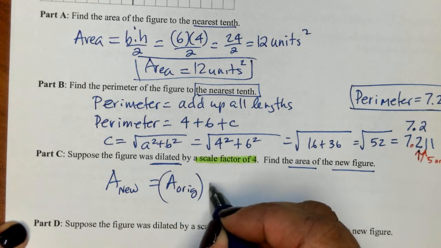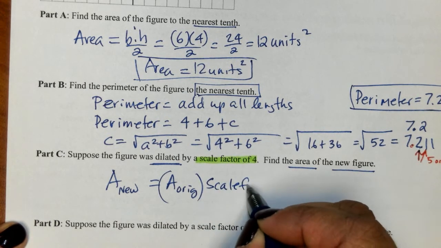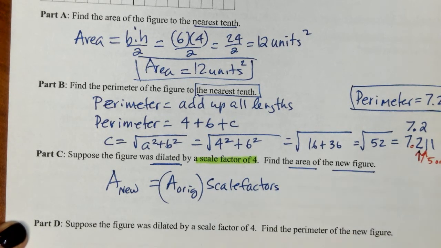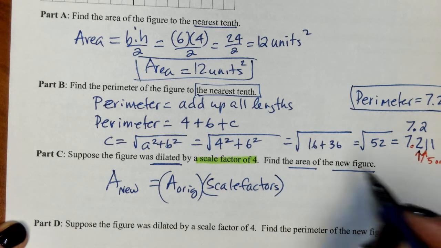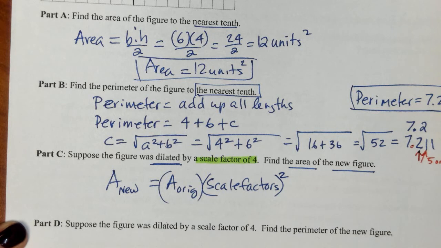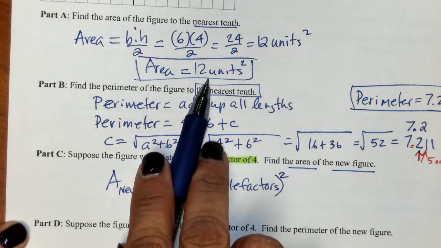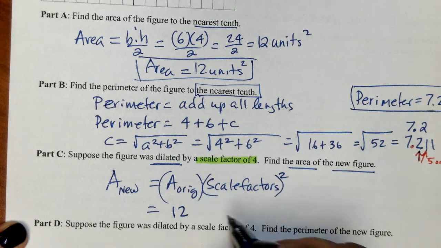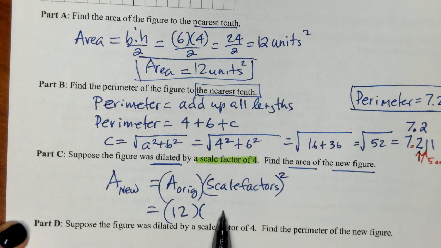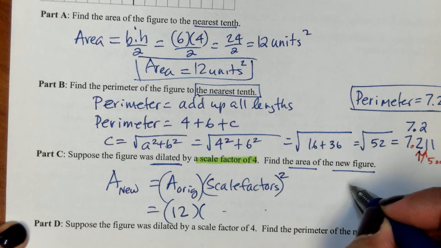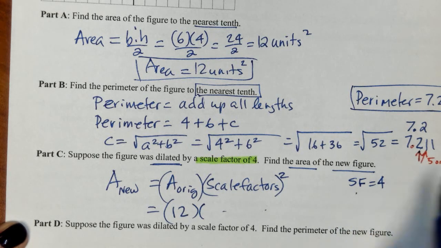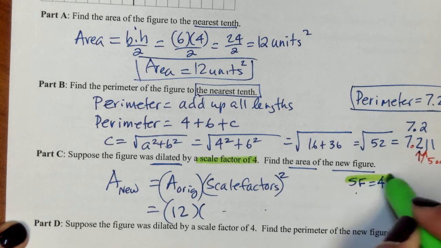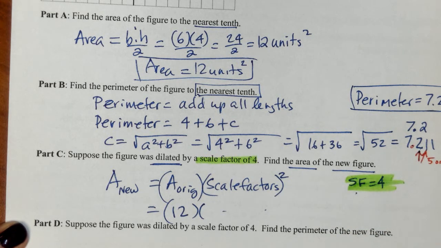And then we're going to multiply it by the scale factor. And I'm not going to use abbreviations because I worry students out there won't know what SF stands for. Scale factor. In this one, when we're finding the new area, you square the scale factor. Okay, so A original is this 12 units. So I'm going to plug in 12, and I'm going to multiply it by the scale factor, which is 4. So I'm going to go over here to the side to make sure you know that the scale factor is 4. Very significant. Okay, so please pay attention to what your scale factor is.